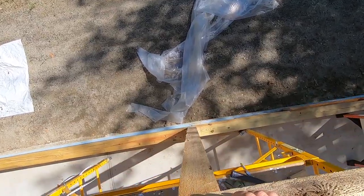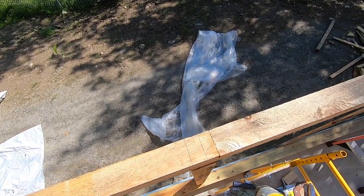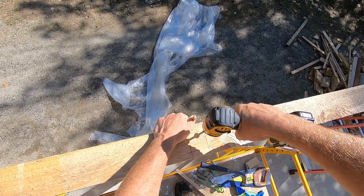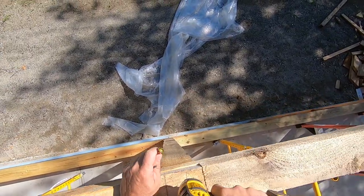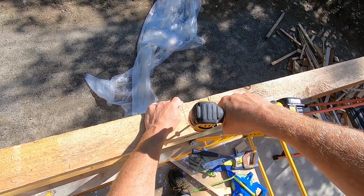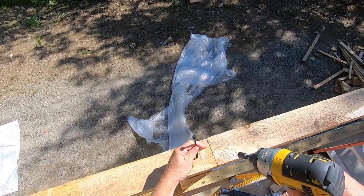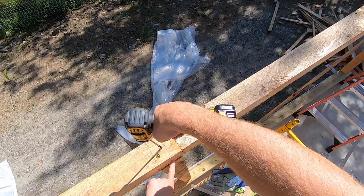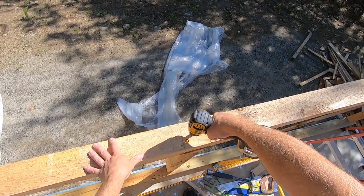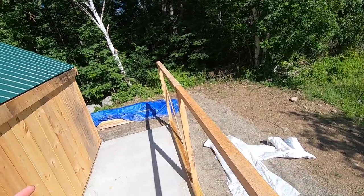Get everything in position. Everything's lined up nice and flush. Gonna do two GRK lags. And I like putting in one long timber lock right through the center. Goes through both of the top beams and then right into the upright post. Locks everything in good. Now we want to make sure it's plumb this way before we start setting our rafters.